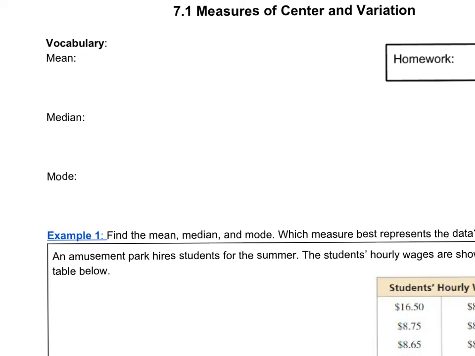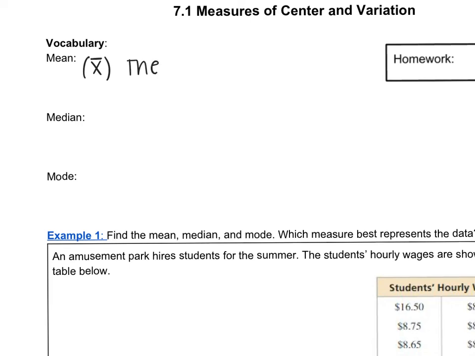Let's start with the mean. The mean is the sum of all the data divided by the number of data values. And we're going to represent it with something called X bar. So X bar looks like this. It's an X, and then it has a line on the top. That's called X bar. You'll hear me say that. You'll see that. Whenever you see that, that means mean. And then let's write the definition for mean.